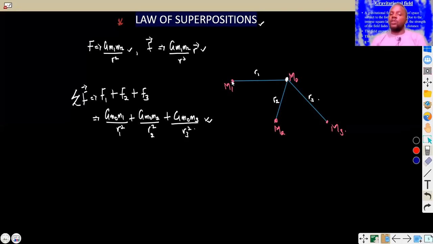So you can see that there exists an attractive force between them, and that's why we said gravitational force is an attractive force. Every one of them is going to meet at a particular point, F1, F2 and F3. I hope you understand what I'm writing. The attractive forces between different masses are combined using the law of superposition and the law of universal gravitation. The summation of all forces acting on a body is called the law of superposition.